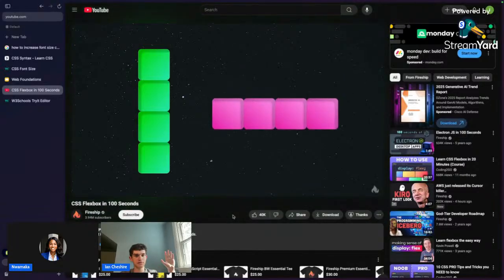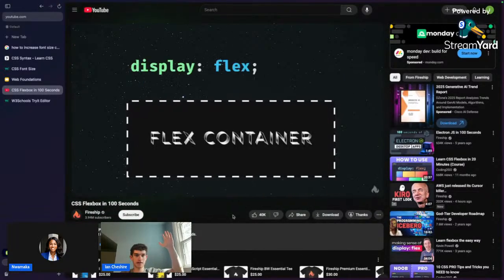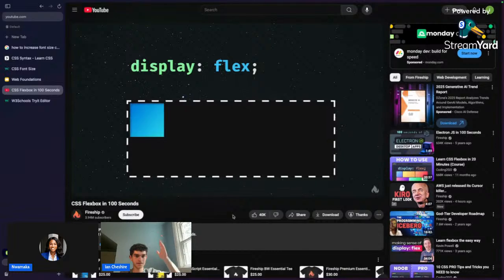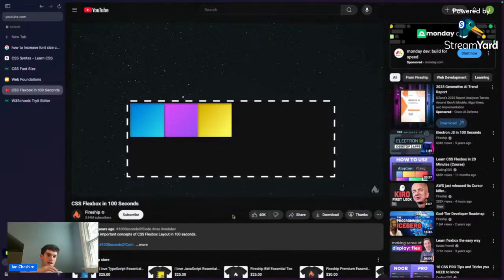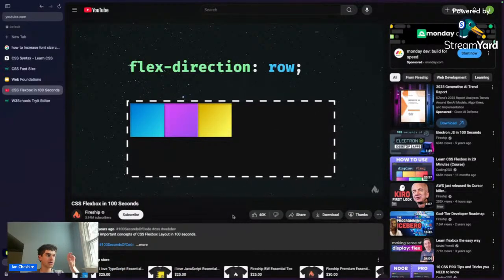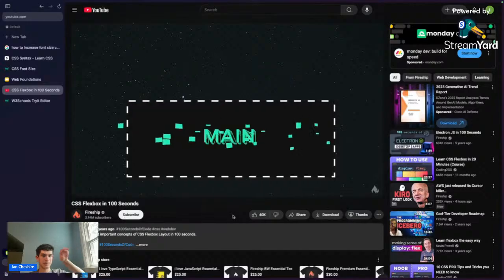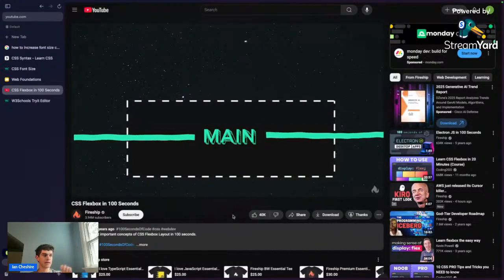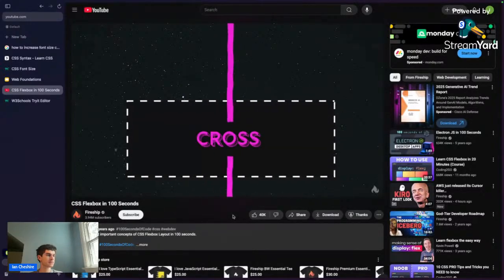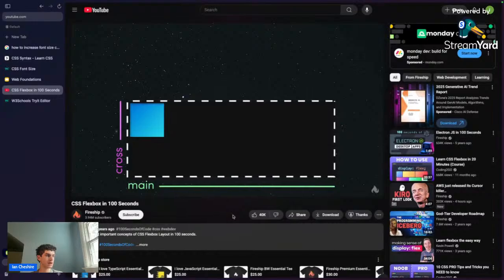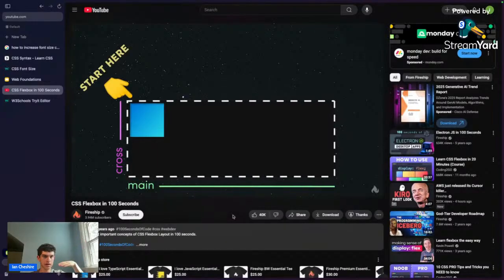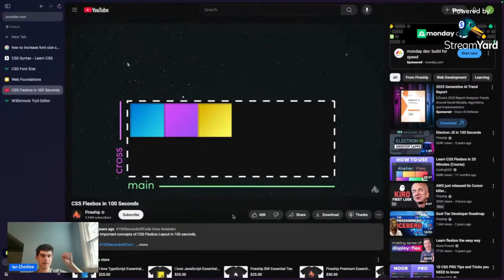So in Flexbox, we can flex in a column-wise or in a row. Usually we end up doing it in a row. We can put things in the box, and they'll be right next to each other. There's a cross axis and a main axis. Usually things are going to start on the top left unless we set it differently. As we add things into the flex box, they're going to go here.